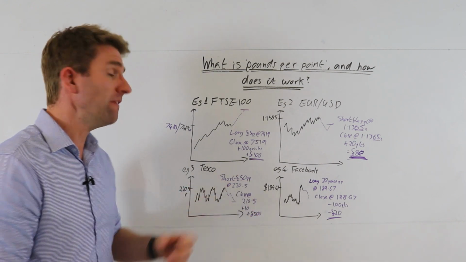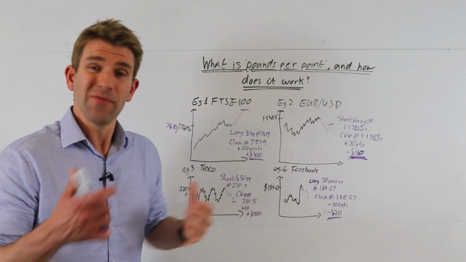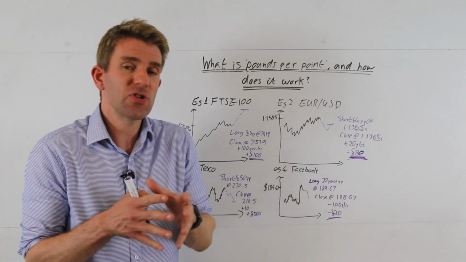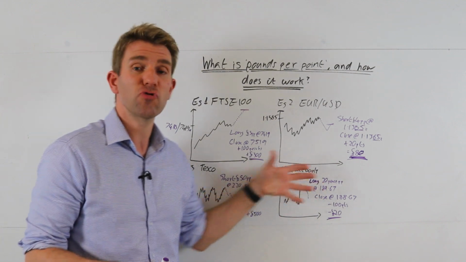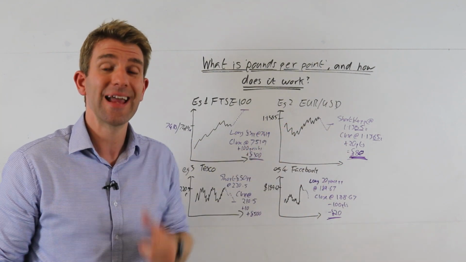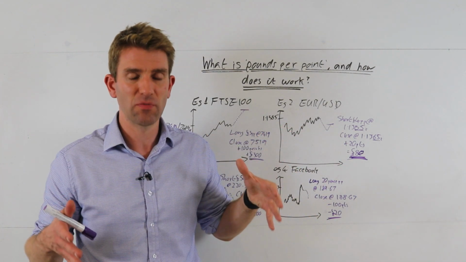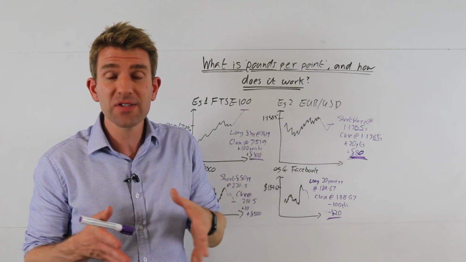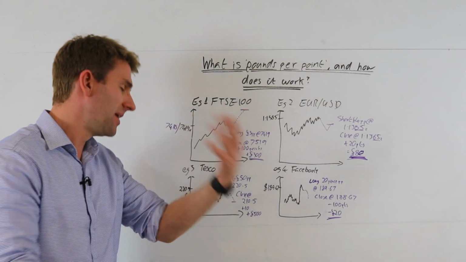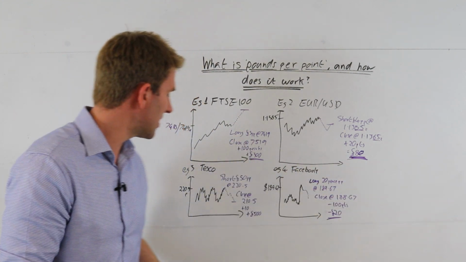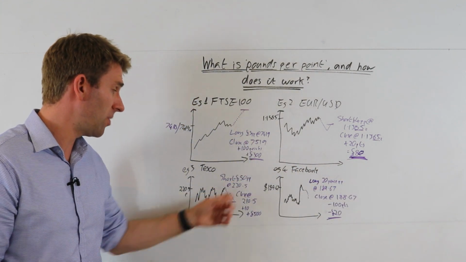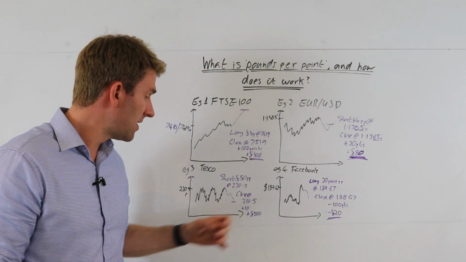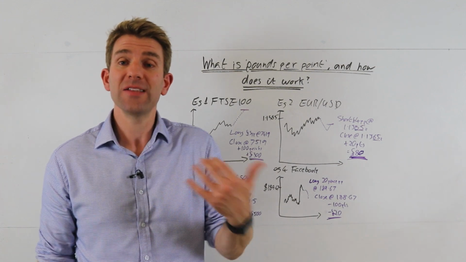We decide to short this at £50 per point. Generally speaking, and have a look at some other videos if you want more info on this, our position size is going to be relative to the price of the instrument we're trading and its volatility. If something is very volatile, we want to dial down the position size. If it's a little bit quieter, then we can increase it, but that's more strategy. So with Tesco we're shorting £50 per point, at a current price of 220.5. The market then goes down by 10 points.